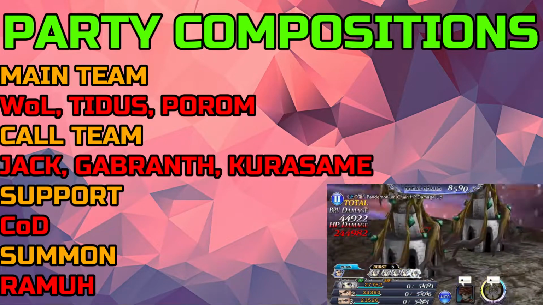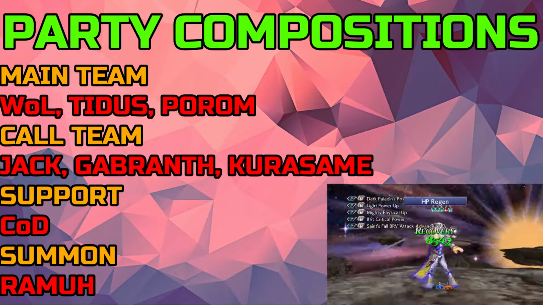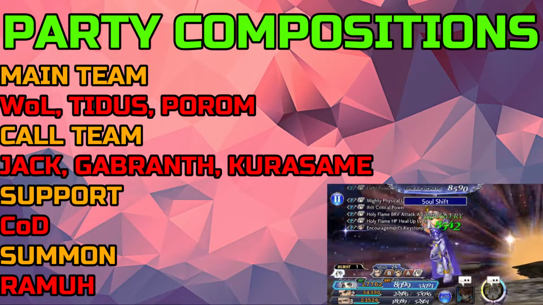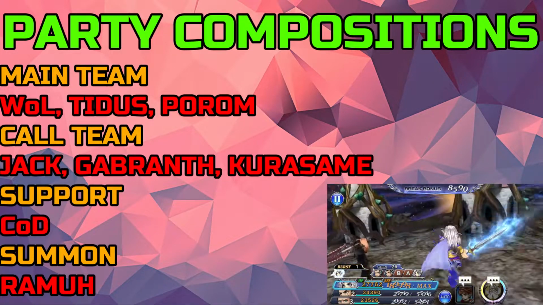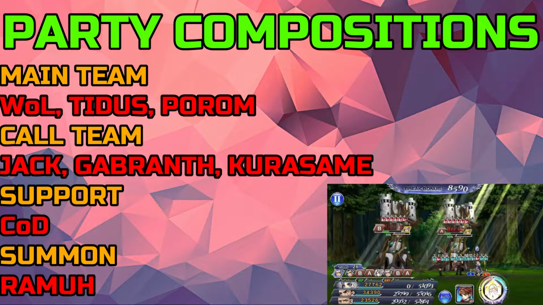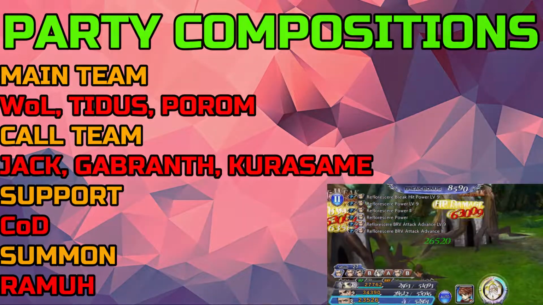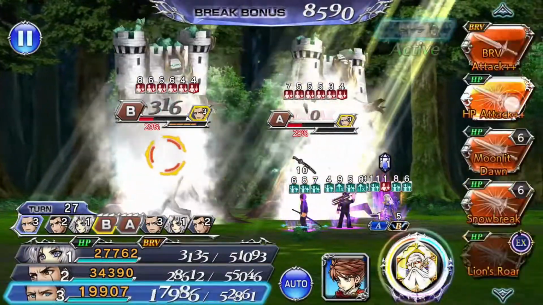I highly suggest, if you want to use this team, to have Tidus's bursts as well. It really helps give you those extra turns, but I don't think it's needed as much. You just need to really time when you do your extra turns with Tidus to take advantage of that, because if they have the Miss Wreath up, you're doing less damage. So as much as possible, just make sure you can time the debuffs and stuff like that when it comes to this particular team.